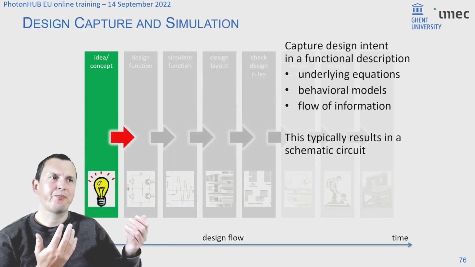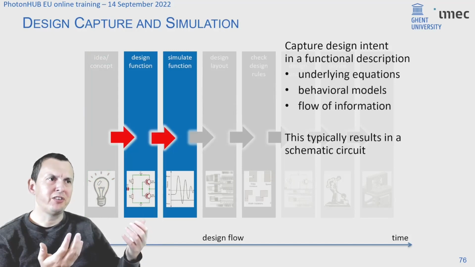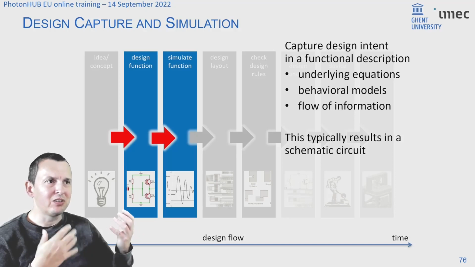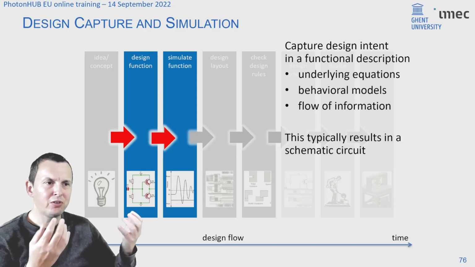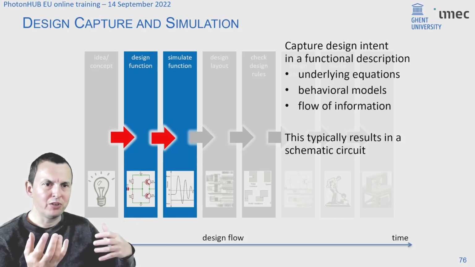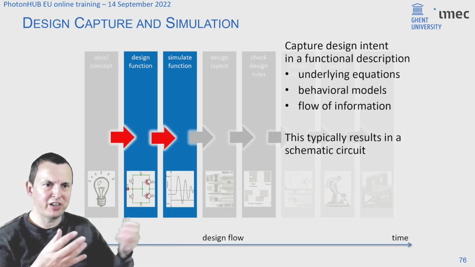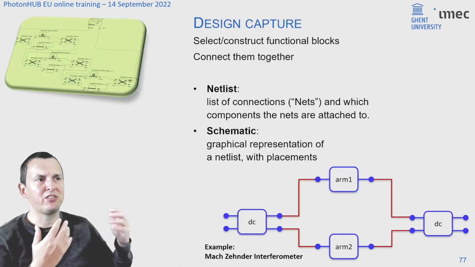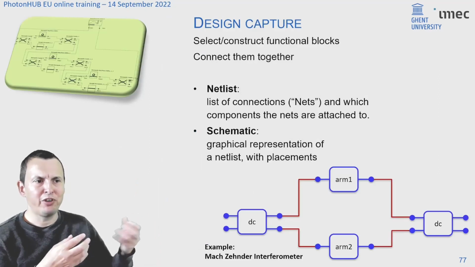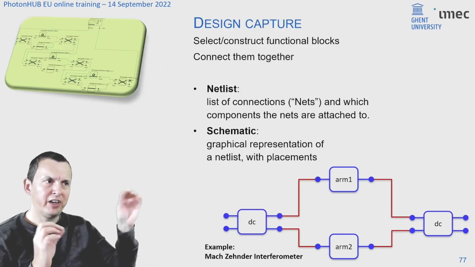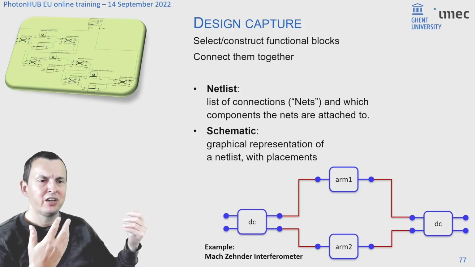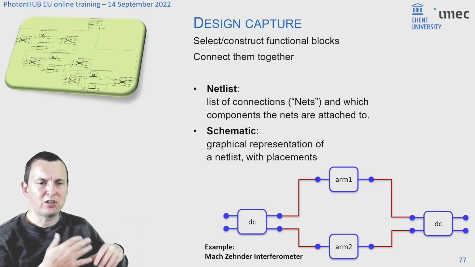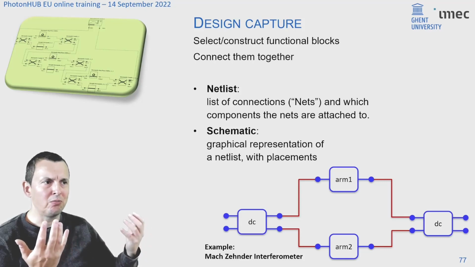So when you have the specifications and especially the idea of what the signals go in and out, you go to the next stage. And that's your front-end design, your design capture. Now, the way you capture a design is, again, you start more or less from your behavior that you want. So signals in, signals out, the flow of information that is going on in your circuit. And the way you represent that is typically with a schematic, where you start with a library of building blocks that you put together and you connect together with wires, in this case waveguides, describing how the signals should flow between these building blocks. And this is a concept that's also used in electronics, making a schematic.